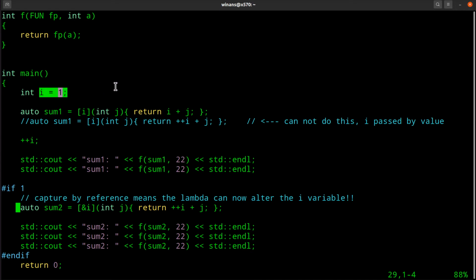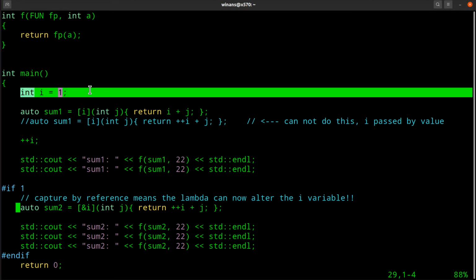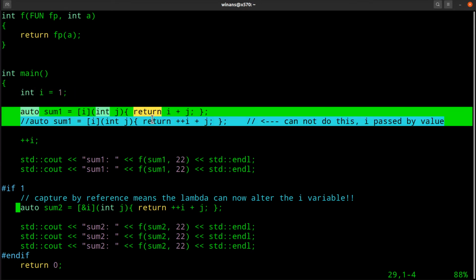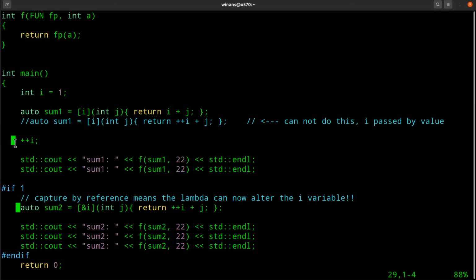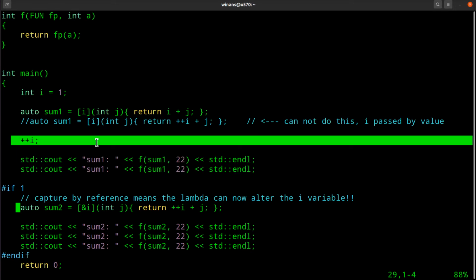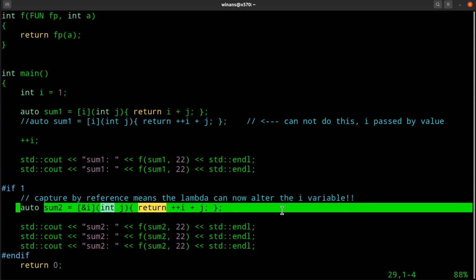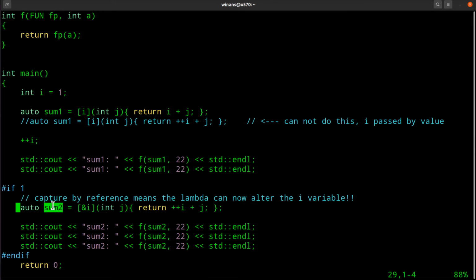This is really screwy. So what do we got? I is 1. This doesn't change I in any way. Neither does using it down here. But this does. I becomes 2 right here. We create the lambda here, which doesn't change the I at all, because all we did is create the lambda object, right, and save it in sum 2.